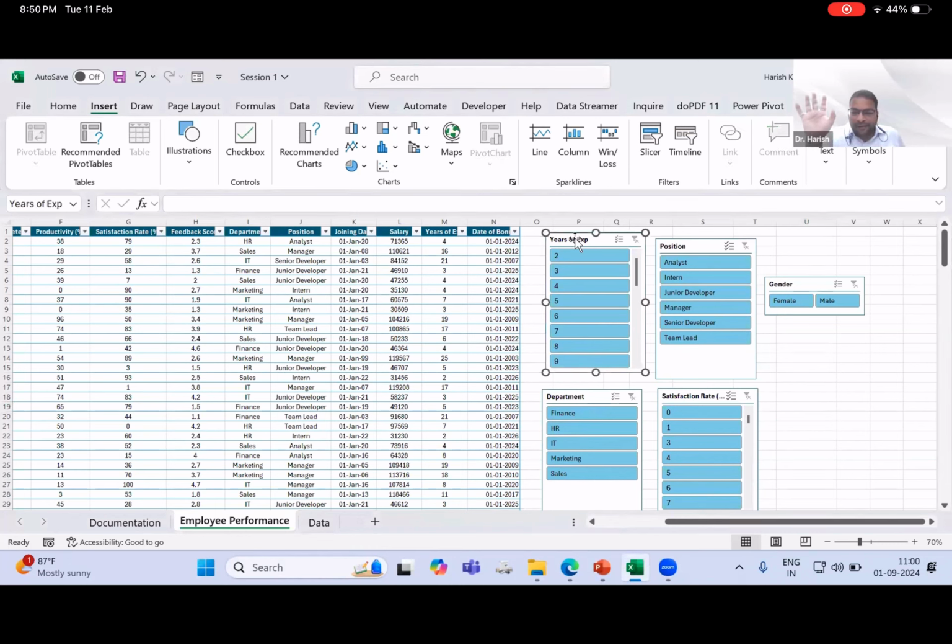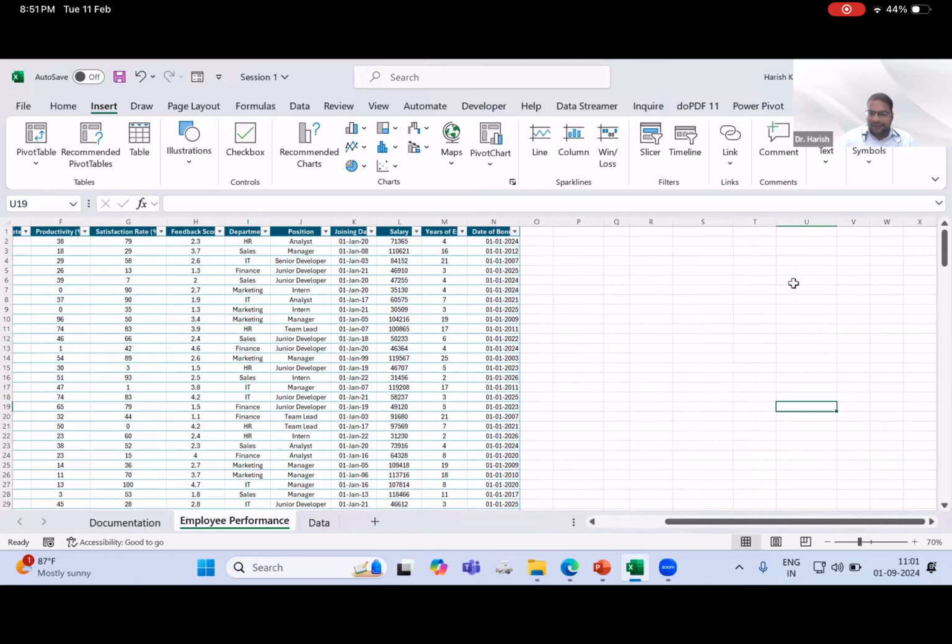What you are going to submit is the creation of the slicer. Just write it down, or maybe I will also post the creation of the slicers. That is the first point you are going to submit. Now let me remove the slicer and create the pivot table first, and let me show you where we can write the business queries.